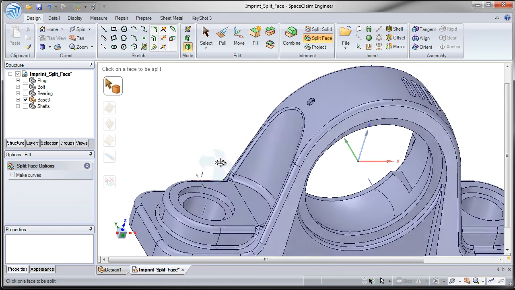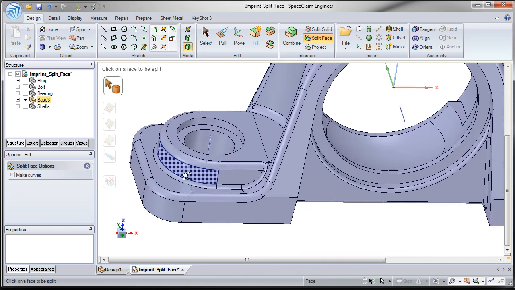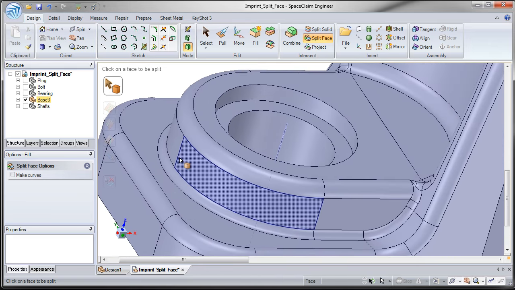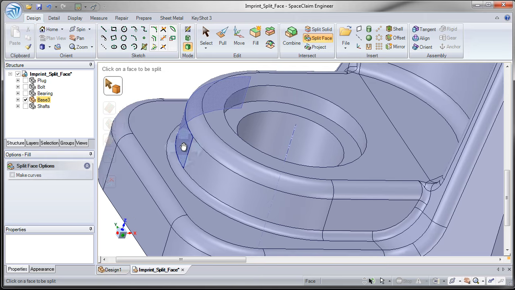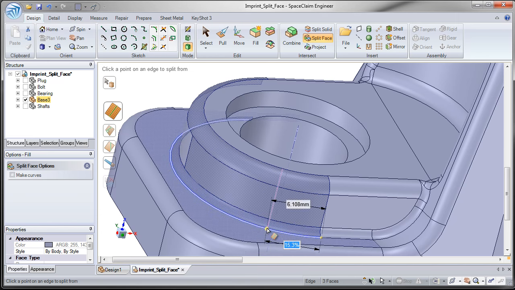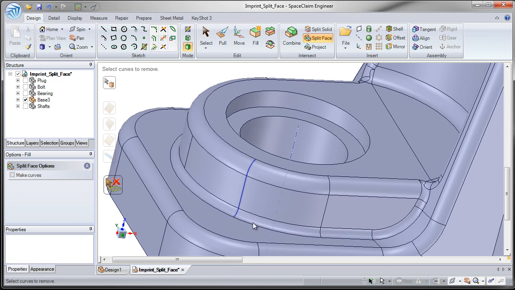Now the other thing that's really useful with these tools that I'm showing you is that you can split multiple faces at the same time. For instance, remember this first split that I made, 50% along that edge? What I could have done is select 1, Control select 2, Control select 3 faces, and split them at the same time. So if I split this 25% along this edge, I would split all 3 faces at the same time to nicely isolate that so that I can apply a nice mesh to this area region.